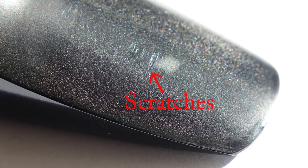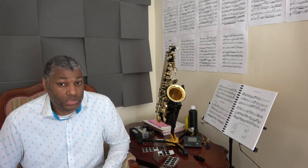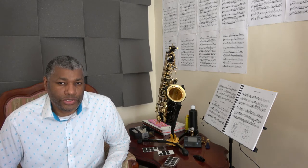Now, that might not be a problem for you, but if you've got an expensive mouthpiece and you want to sell it in the future, then obviously you don't want any scratches on it. And if you continue to use the mouthpiece in that way, those scratches can develop into a deep ridge, which would not be too good for your mouthpiece.